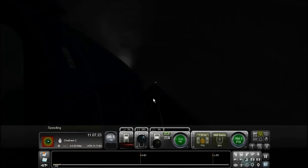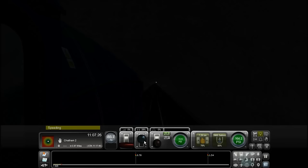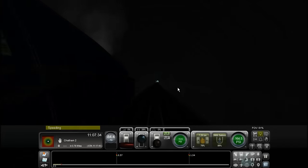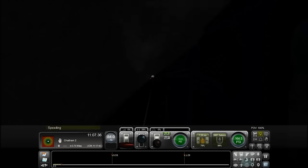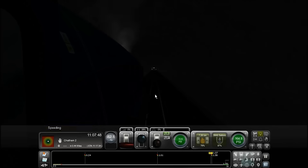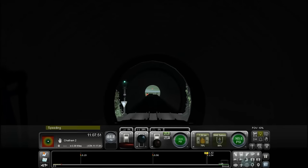There's a warning sign telling me there's danger up ahead. It's like a sharp turn. I need to slow down. And that is what we're going to be doing when we get to the next tunnel, which is over there, because there was a tiny gap. But I do apologise that we derailed. See, this is the thing about me. As I said, when I first tried the Flying Scotsman with the two tenders, sadly that derailed because I was going a bit too fast. But now I did it with Sir Nigel Gresley, and this time we're going to slow down and, as I said, do this properly.